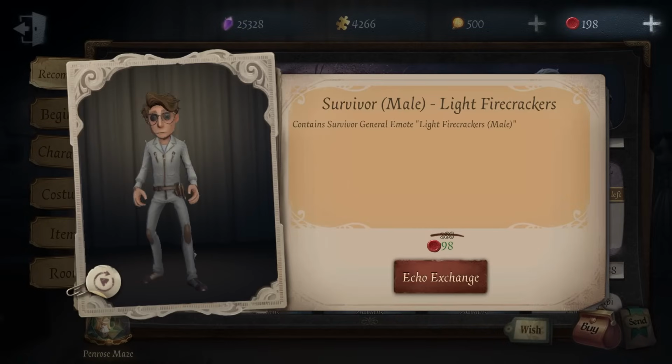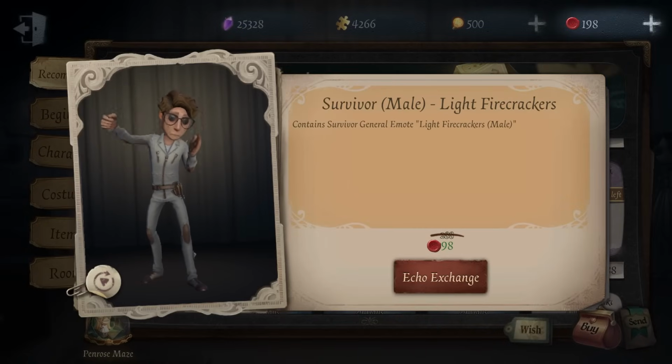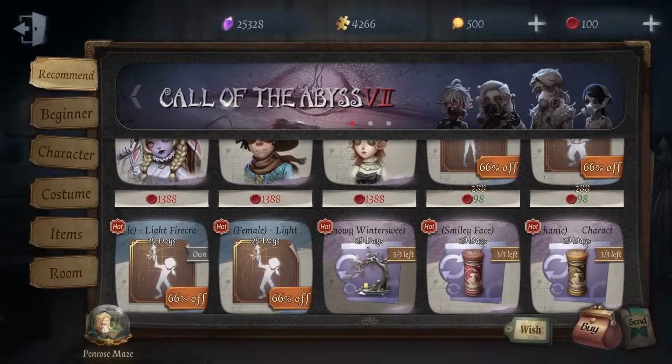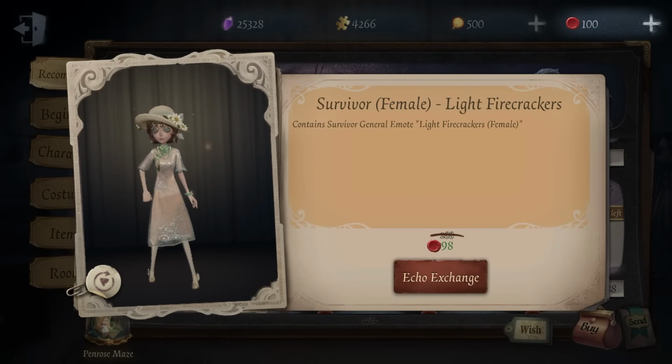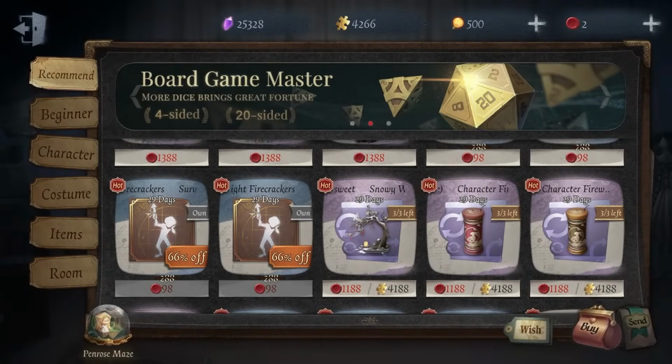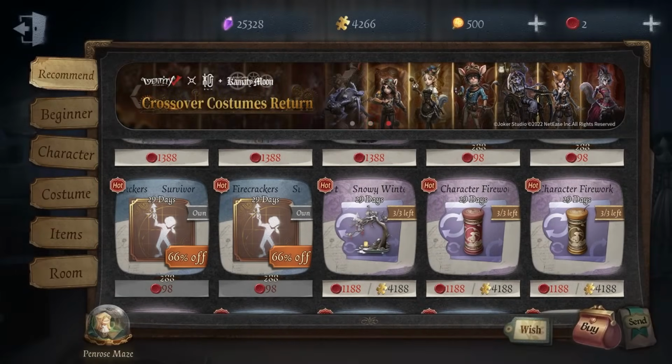We also have the Firecracker emote here that we can get for survivors, which I think I'm actually, you know what? I'm gonna grab this. I'm gonna grab this emote because I'm probably gonna grab all of them, but I also need to get the one for female as well, so I can do it with both Melly and everybody else. So there we go. I'm definitely gonna put that on my characters.